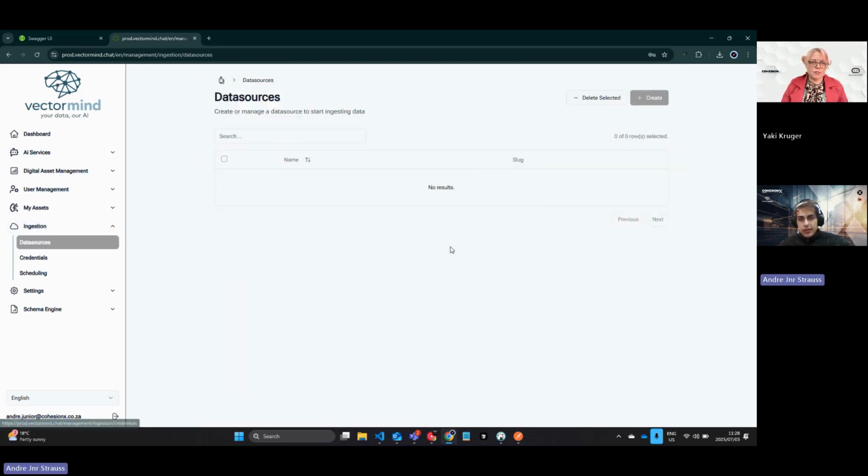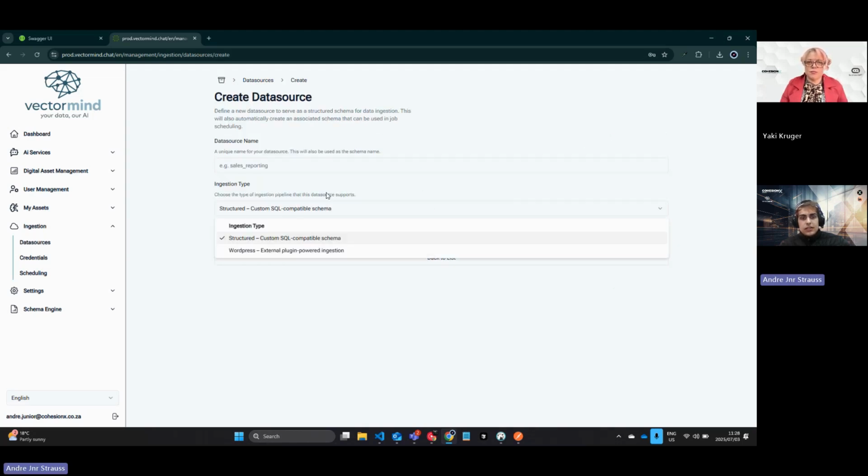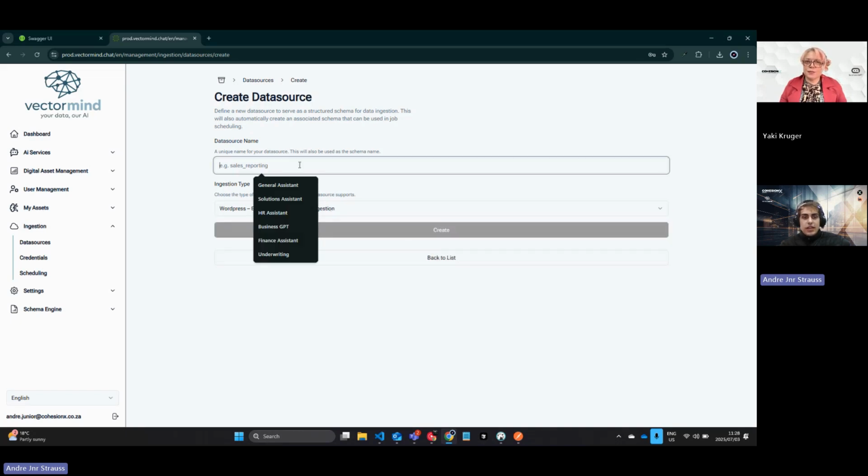Then ingestion, this is more for database users. At the moment, we only have 4 here. So how it works is let's create one. So this is just for tables and live feeds. So if you have an e-commerce site or specifically WordPress, you can constantly update your data so it stays up to date with our flat query assistant, which I'll show you now.